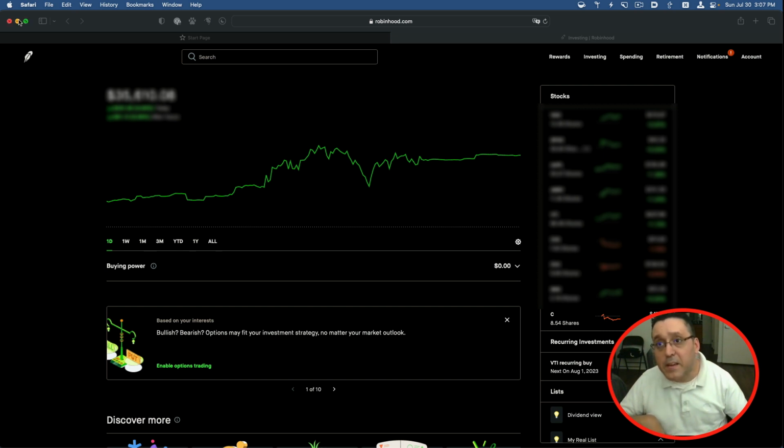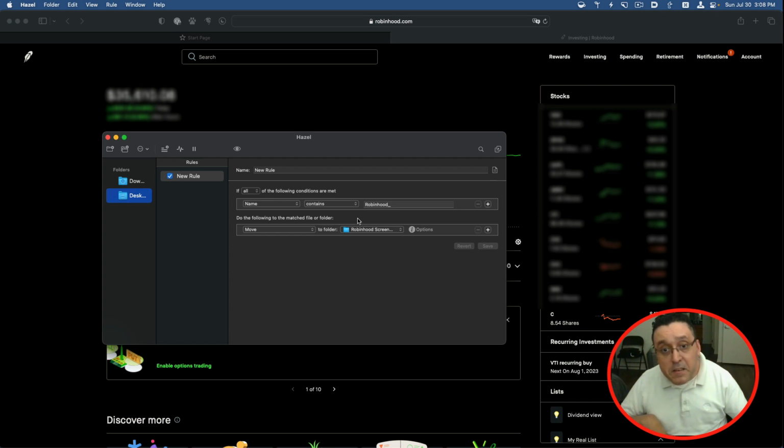I have a specific Hazel rule that takes care of that file, and this is the Hazel rule right here. I open this Hazel, and as you can see, it shows if the file name contains Robinhood underscore, move that file to this particular folder that I have on my system or the iCloud drive or wherever it is.